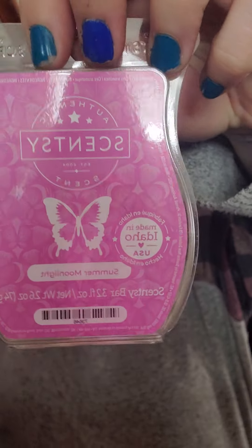Next, I have Summer Moonlight. This is a new scent to this catalog and I love it. It's fresh, it's got some sweetness to it — it's just done very well, I really enjoy this one. I also have Pink Rhubarb Sugar. I did not think I was going to like this one just from smelling it in the case, but when I put it in my warmers, I actually ended up really liking it. It mixed well — it's a strong, fruity scent.